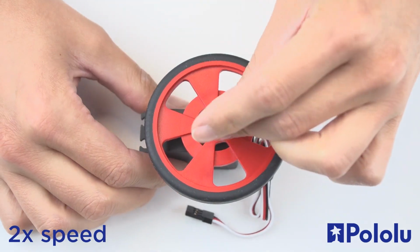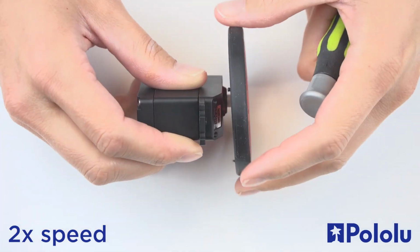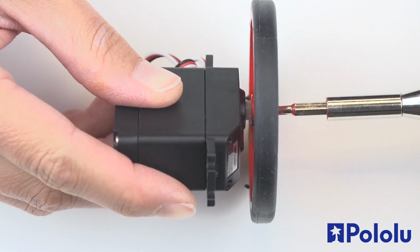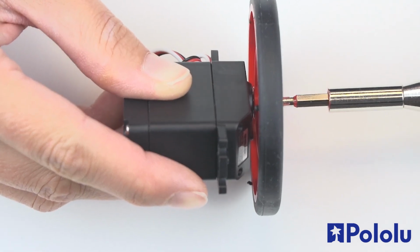Then, go ahead and insert the servo screw and screw down the wheel. I'll turn this sideways again so you can see. Keep screwing the wheel down until it covers the servo's output shaft. Be careful not to tighten the screw so much that you strip the threads in the output shaft.